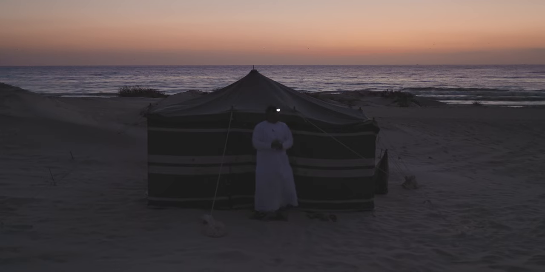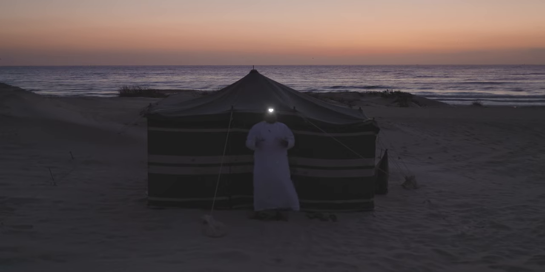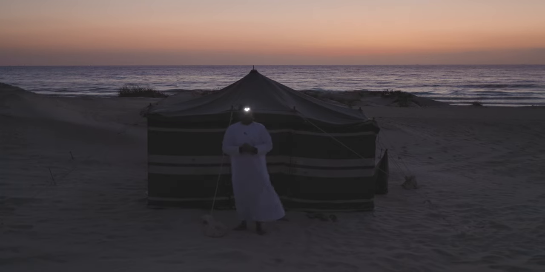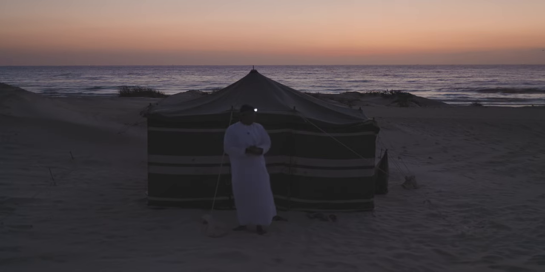Good morning. So the sky is getting colorful. The wind has gone down. Last night was a real disaster. The wind was so strong, the sand was completely blowing. It was like a mini sandstorm, but now it's more like a little ocean breeze.